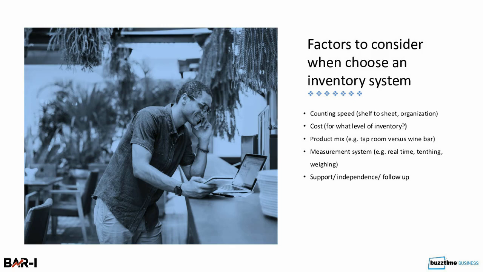Really obvious one, cost. The cost for inventory systems, we have basic systems starting at $50 a month. Our pro version for weekly clients is all the way up to $500 a month. So there is a big range. There's everything in between. Self-service systems normally fall in the middle of that range, maybe $100 to $200 a month.